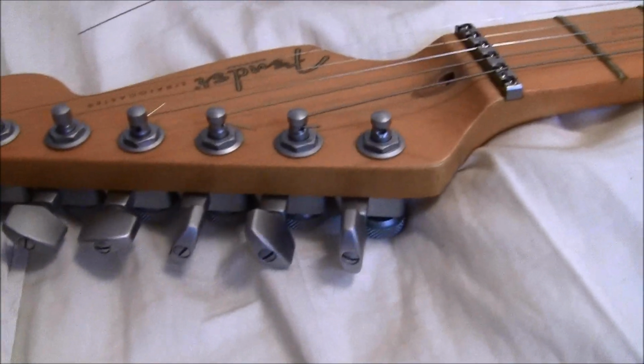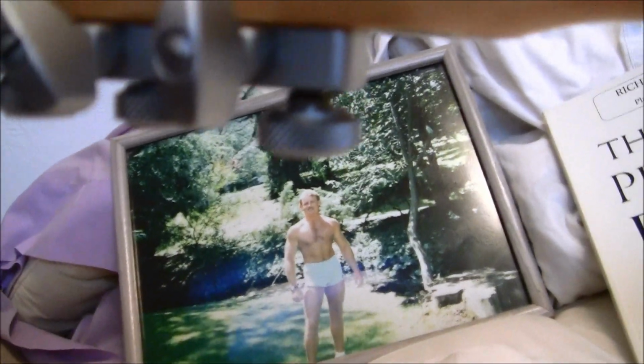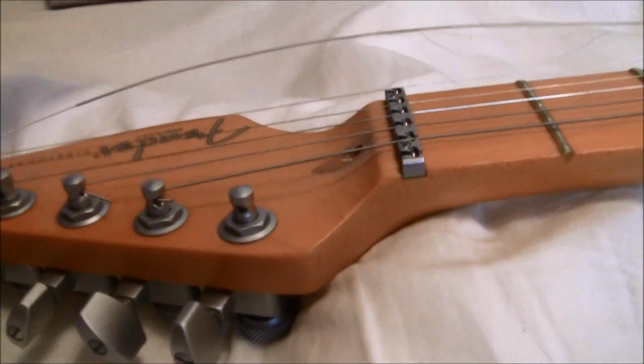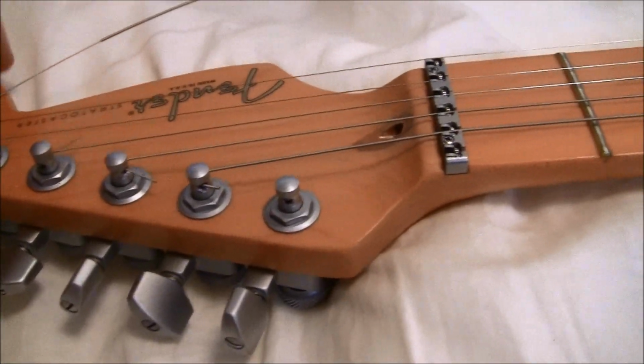Now these are called Schaller. This is what I want to make the video on. These are called Schaller locking nuts. And what you do is, you can see on this bottom one right here, it is loosened and the rest of them are tightened. What you do is you unloosen that right there, and then you loosen this top part, which turns the key, and it loosens everything.